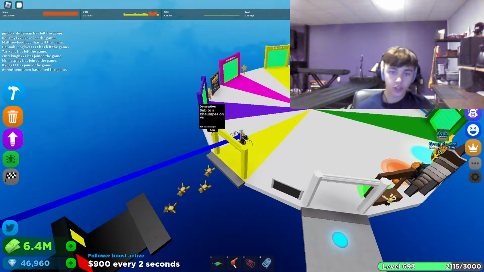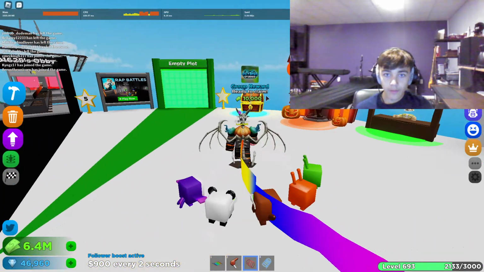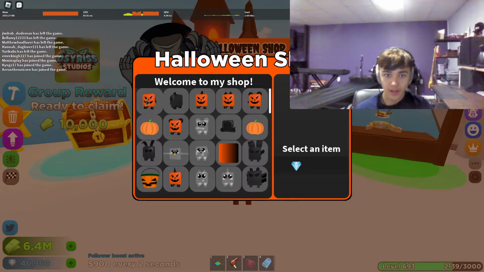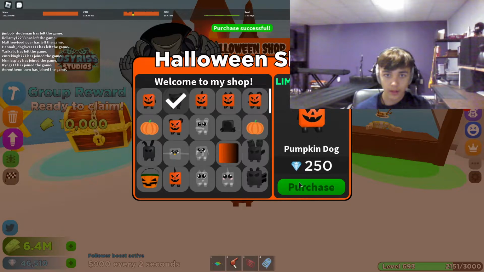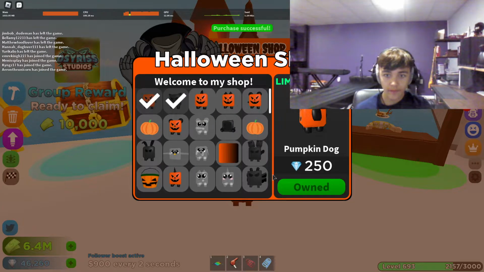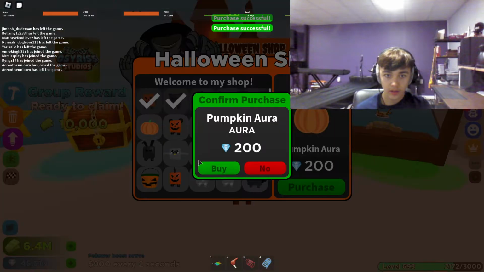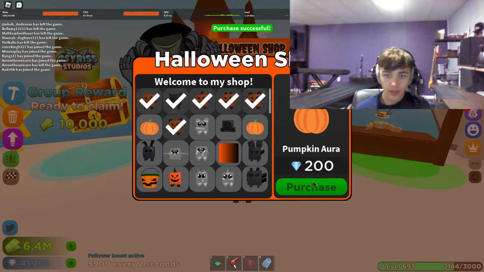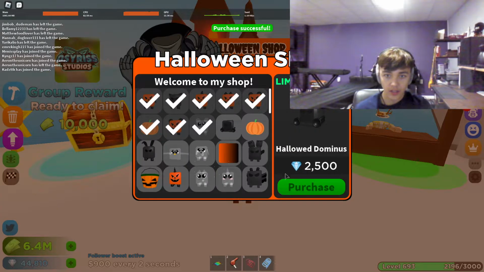Alright, anyways, let's check this out. Let's worry about that later. Alright, here we go. Halloween shop. Let's check this out. Yo. Alright, pumpkin dog. Getting that. Getting that. Easy purchases, bro. I don't know what he meant by, like, not having a lot of content. This is a lot of content.